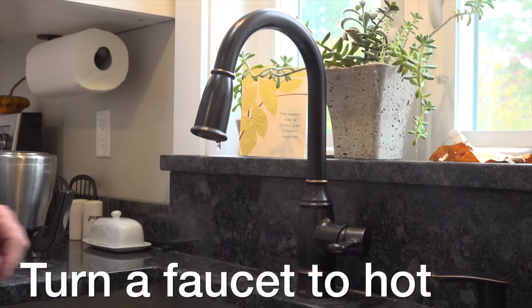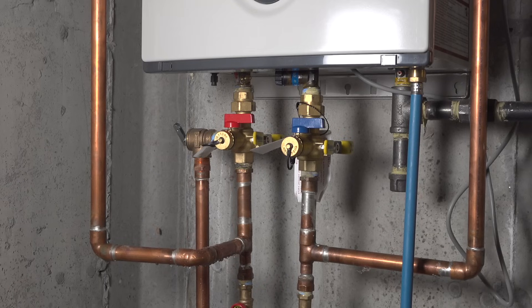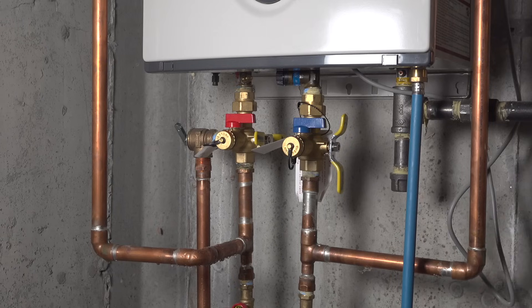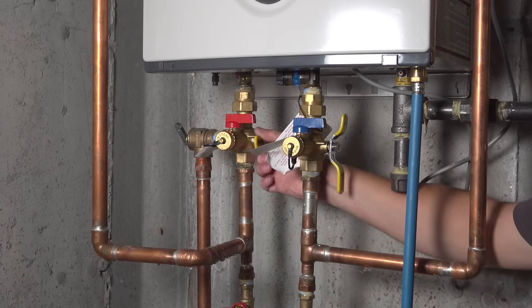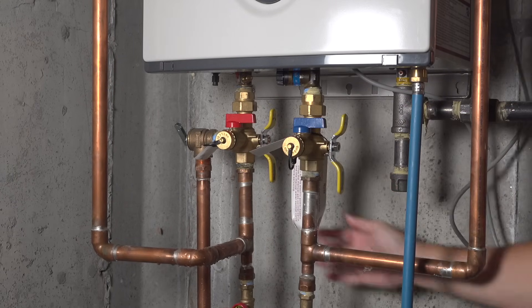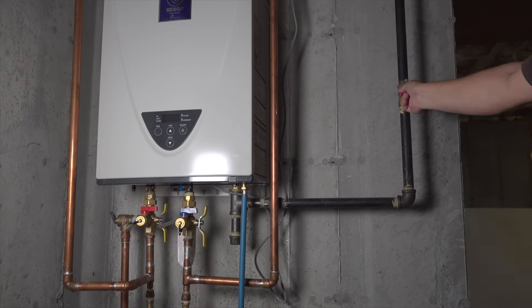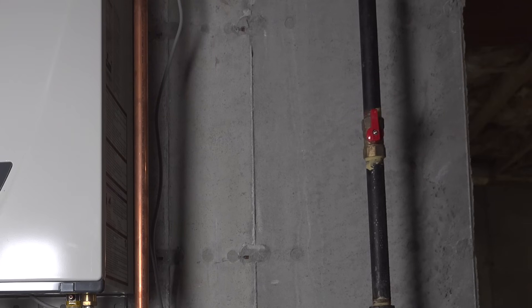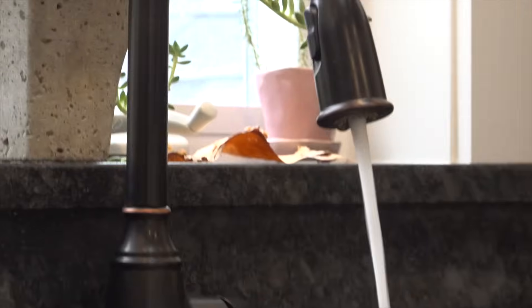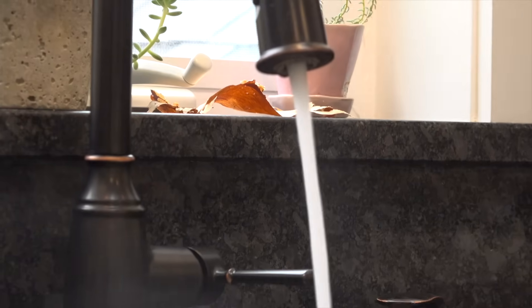Completing the job is easy. Just go to any faucet in the house or a bathtub and turn the hot water on. You're not going to have any hot water coming out yet because the water valves on the unit are still in the off position. So now you can go ahead and turn both of those valves back to their original position. This will also flush out the little bit of vinegar that was still inside the hot water tank. Finally, you'll want to turn your gas valve back to the on position and turn the power back on your tankless hot water system. It's normal to have some air in the pipes once you turn your water back on, and this will be gone in just a couple of minutes.